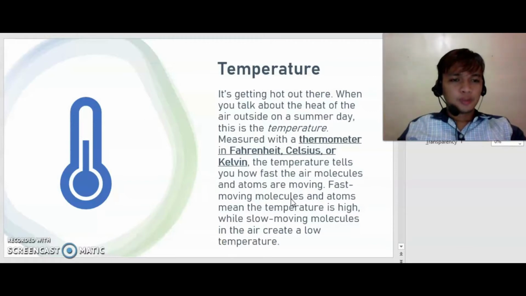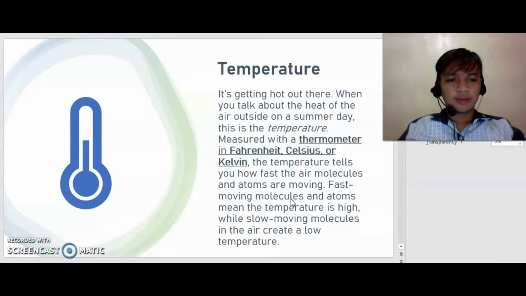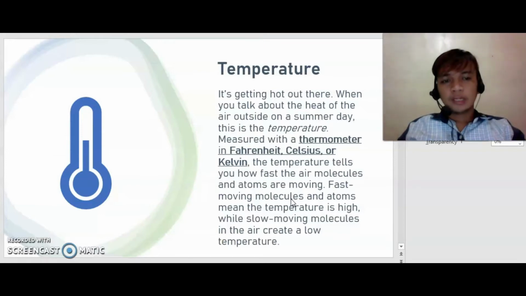Now, for you to have a visualization of what I'm telling, you can just imagine a simple experiment on the placement of two different glasses with different temperatures of water. Let's say we have a glass A with hot water colored with red dye, and you mix that with cold water colored with blue dye. You will notice that there will be a convection there.